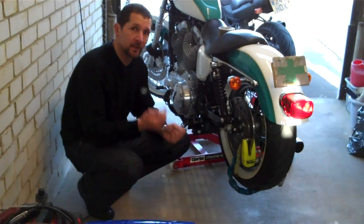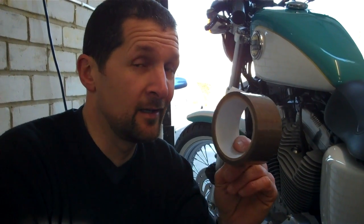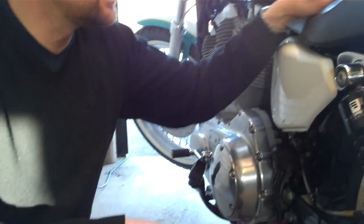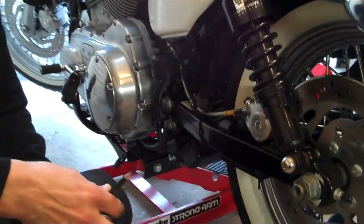It's very simple. So come really close, I'll show you quick. Right, I'm going to show you how to do it in the simple way using a roll of gaffer tape. Eagle-eyed among you will notice this is not gaffer tape. This is just box tape. Any tape that doesn't stretch. Gaffer tape's the best. I haven't got any, so I'm just using this. A pencil and a nail. And this is the simplest way.